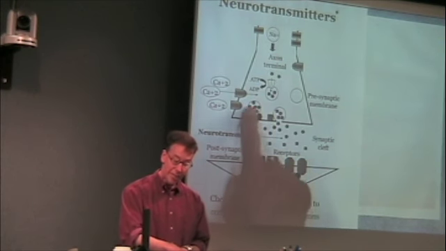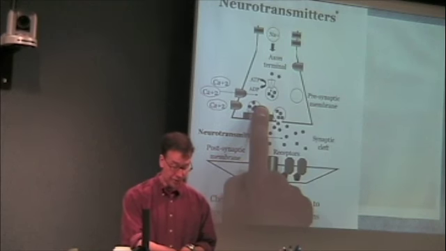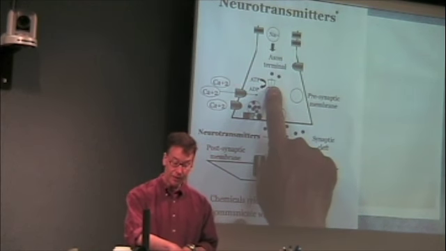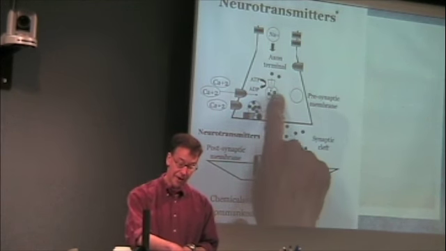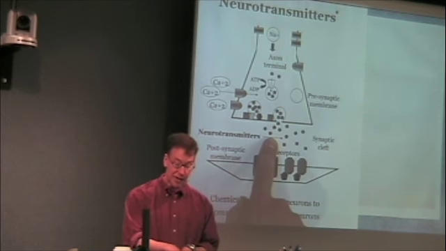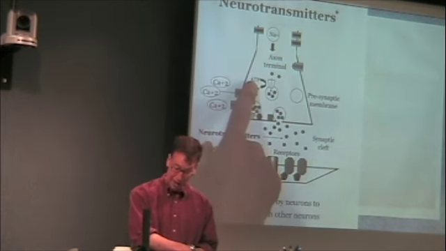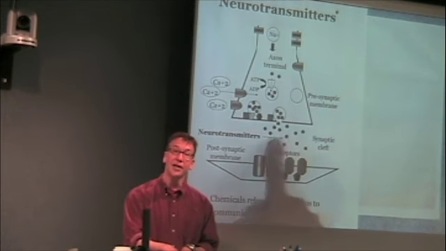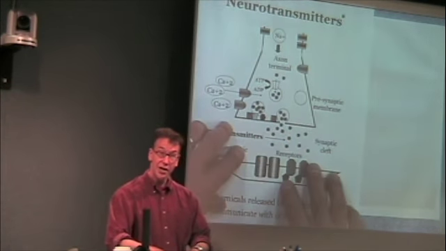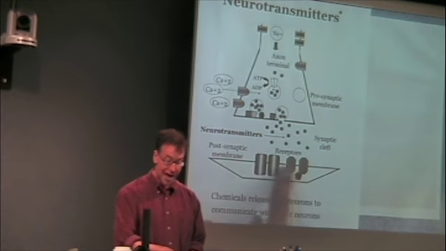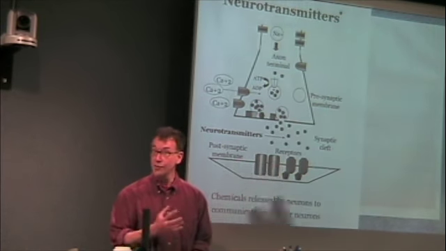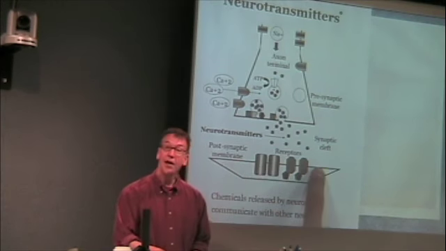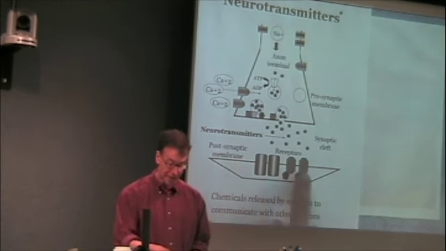The neurotransmitter, which is packaged inside these vesicles, right, packaged via what we call the vesicular transporter, this protein that's embedded on the membrane, is going to be released upon the arrival of this action potential into the synaptic cleft, and it's going to diffuse across and interact with various receptors, large proteins, right, that are located on the next cell, on the postsynaptic membrane.